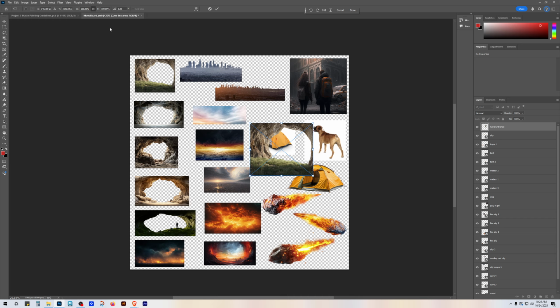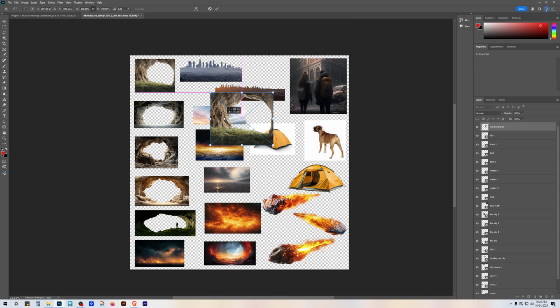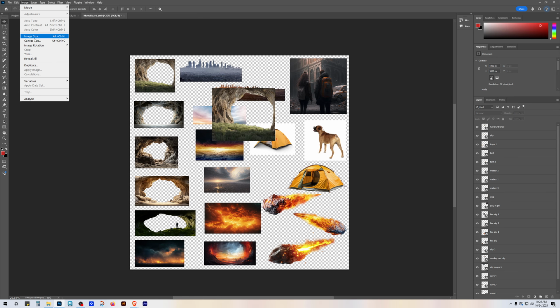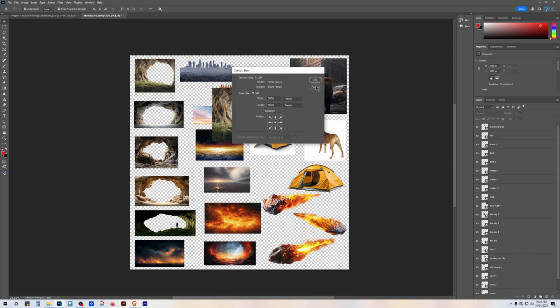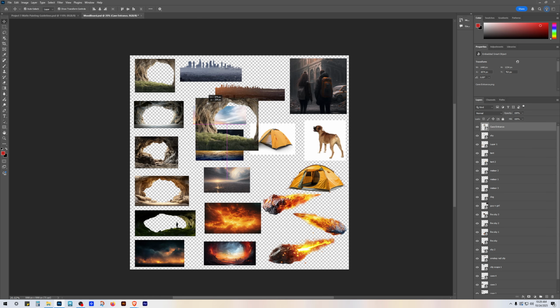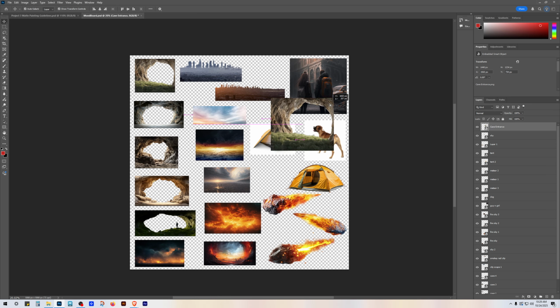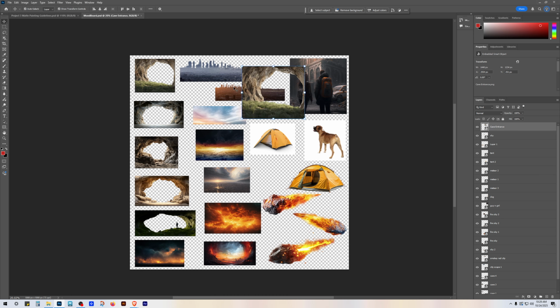But the thing is that this is at 100%. It is not a smart object, right? So how can this thing that is originally 6,000 by 5,000 confirm it to be 100% while this canvas, let me just uncheck everything, this canvas is 5,000 by 5,000? So it was automatically made smaller, and basically the quality, wait a minute, was it this one that I grabbed? Right, it was, right?